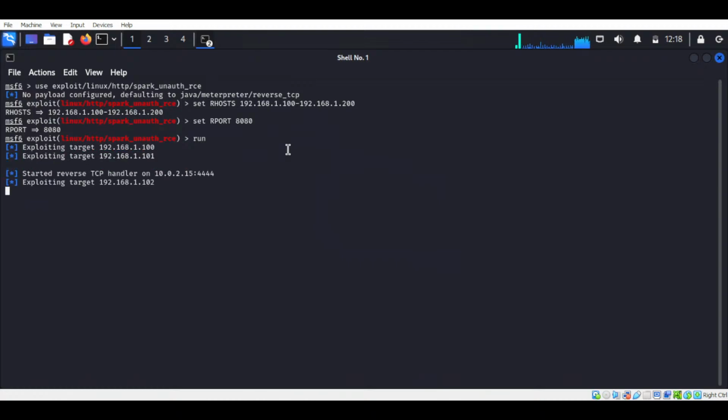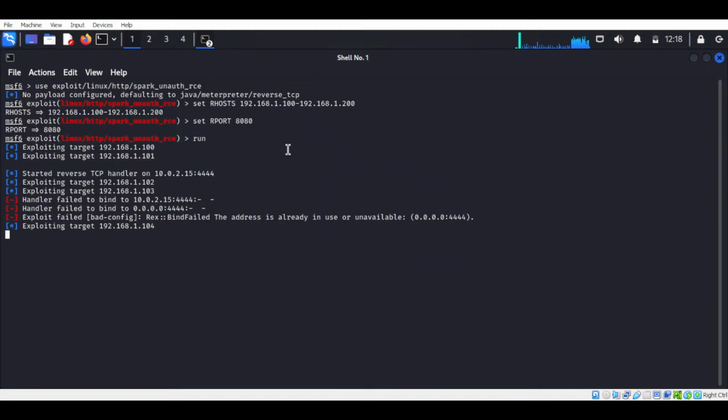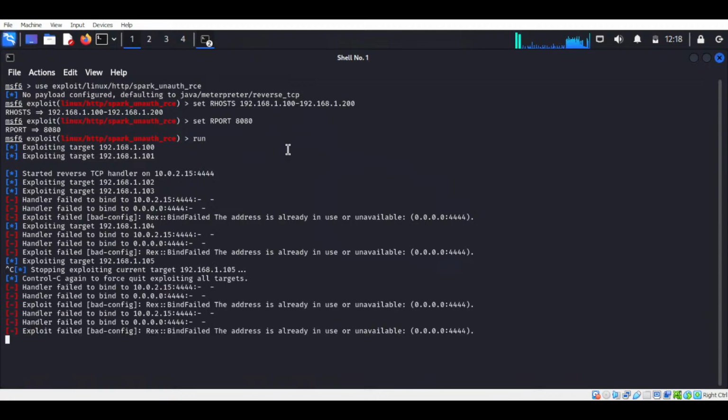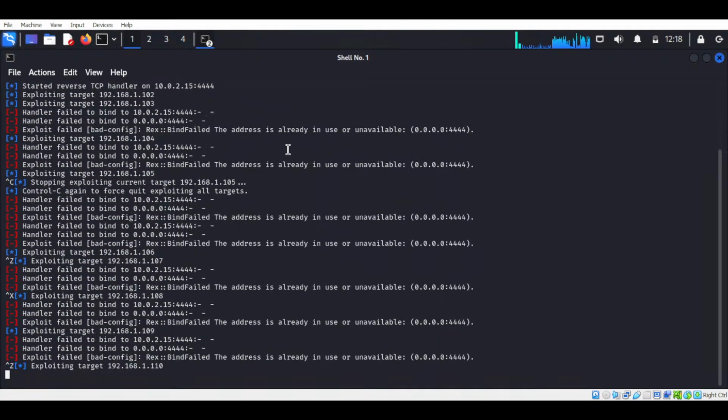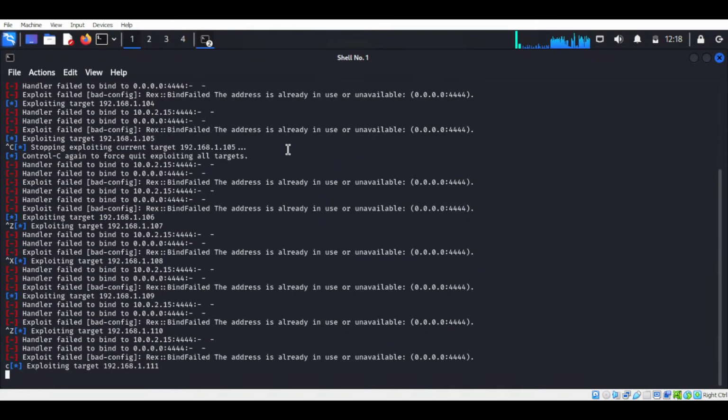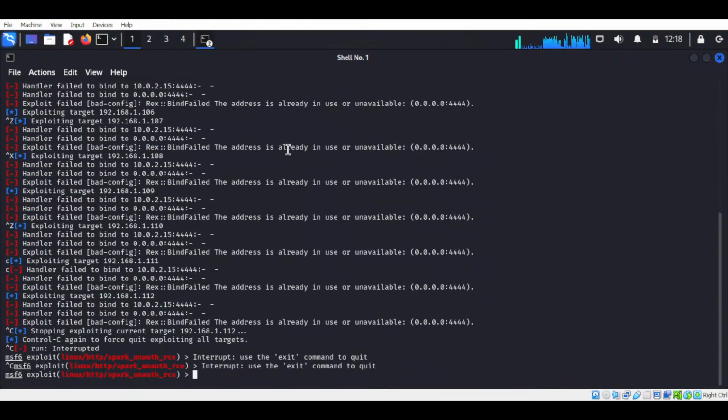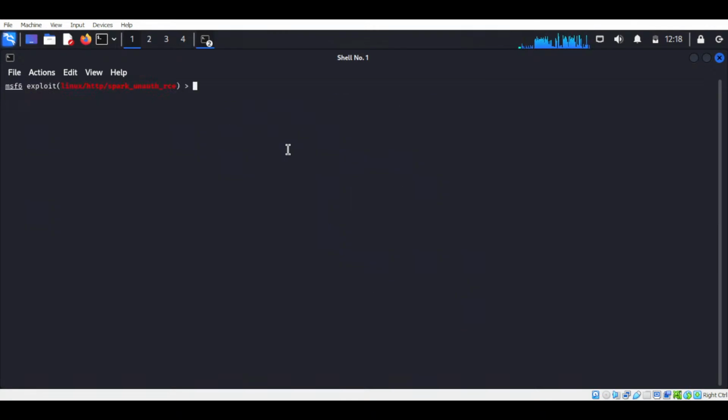Now here is the exploit target, and now it starts working. Why did it show an error?